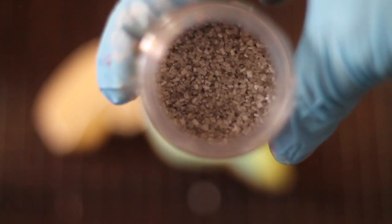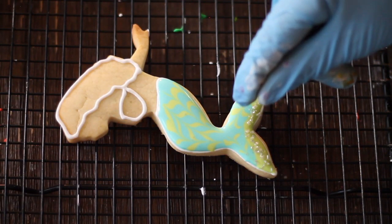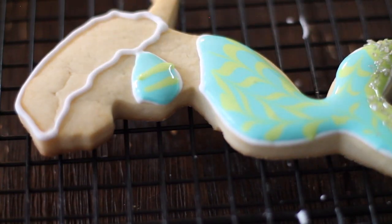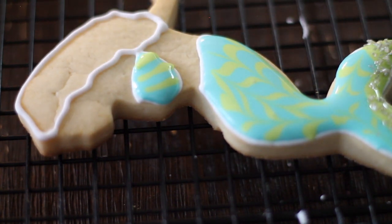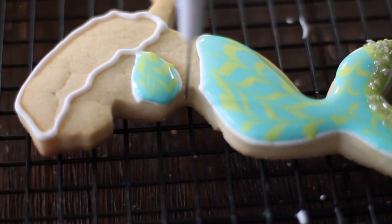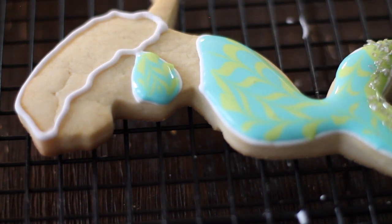And I am going to add a little bit of silver sugar in the bottom of the tail. Okay, then for her little top, we're going to use the same technique, like that, and then we're gonna drag it down, up, and down. Okay, so now we're gonna let it dry so we can continue doing her hair and all that fancy stuff.